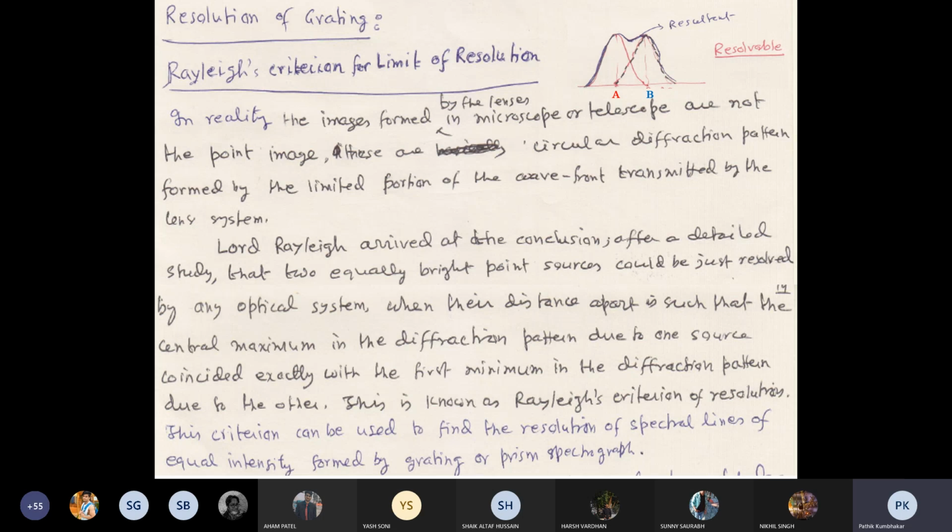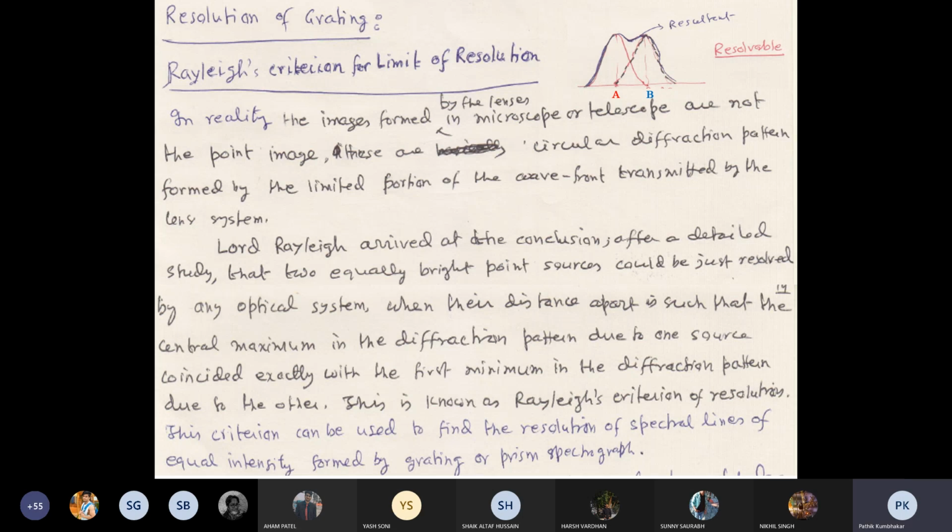We will see this diffraction pattern. I see another point placed at point B, I see its diffraction pattern. Now, when these two points are very closely spaced, we will actually see a resultant like this, where there are two peaks, and in between there is some minimum, and so we feel as if there are two points. Like if you go to a hill station and there are small hills close by, from a long distance you feel as if the two hills are very closely spaced. But when you come closer, you find they are widely separated.